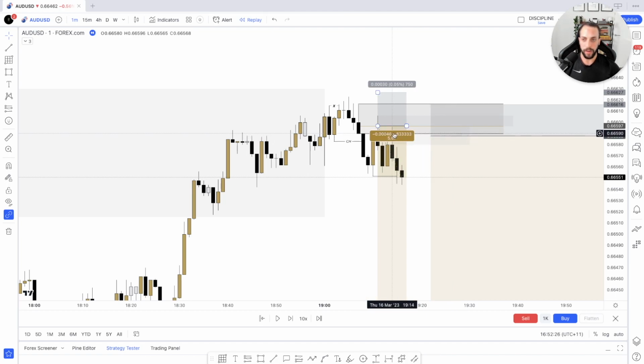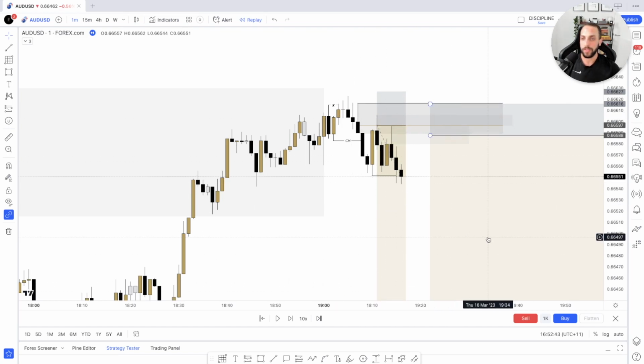Again, this was about 25% of this wick on my MetaTrader 5, not on TradingView, and I was making sure that I cover the top of this wick by 0.3 plus spread, something else you really need to be careful of, and make sure you learn how to actually account for that spread in your actual limits and your stop losses. So here was where I was looking to enter.